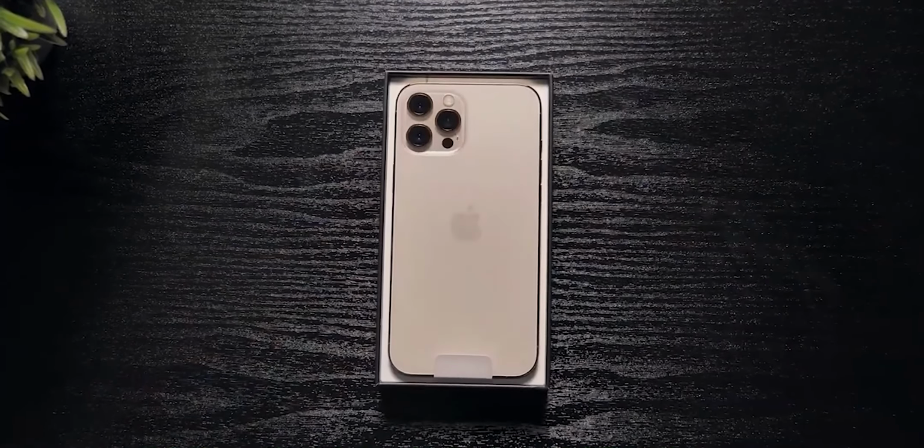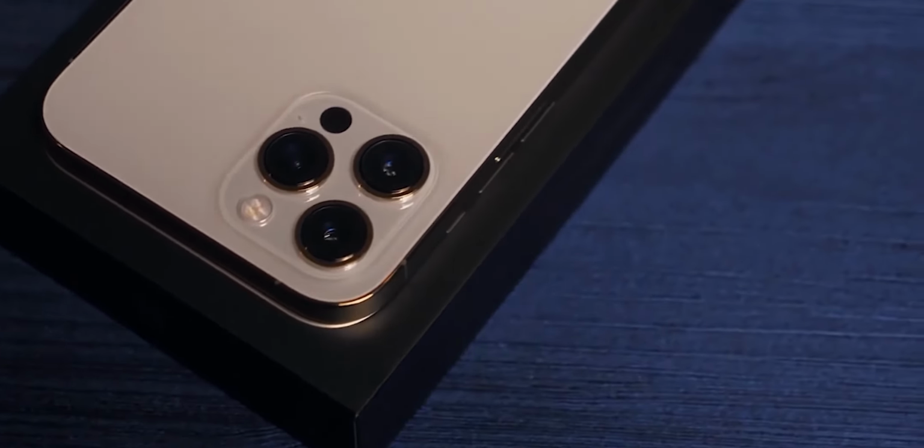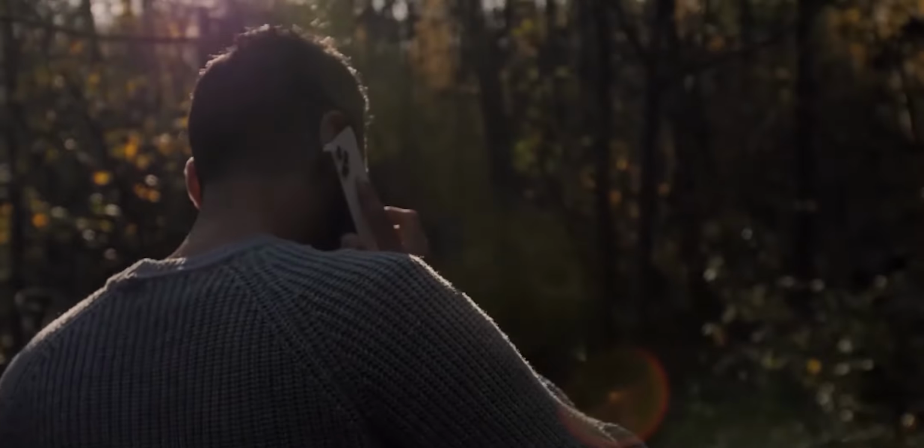So our next device is the largest device from Apple, and almost at the end of this year, on November 13, Apple released their iPhone 12 Pro Max, which is the iPhone with the largest display on it. And this beautiful phone is going to be the strongest phone made by Apple. Nothing to say about this device. You can check out my video over here about the Apple iPhone 12 and 12 Pro.